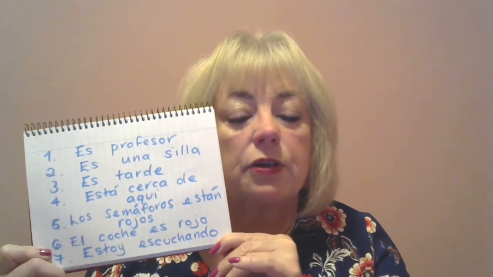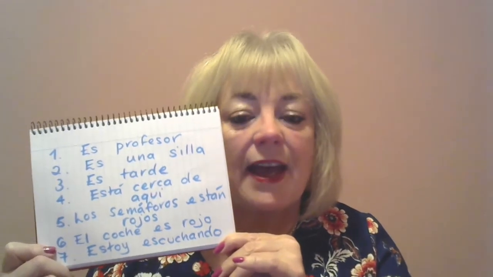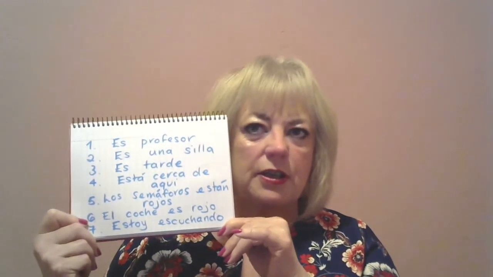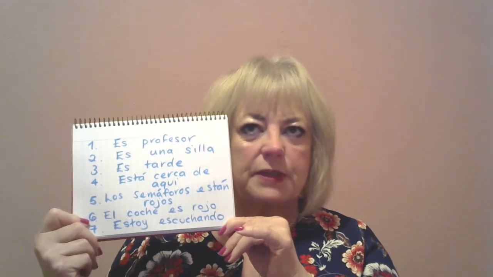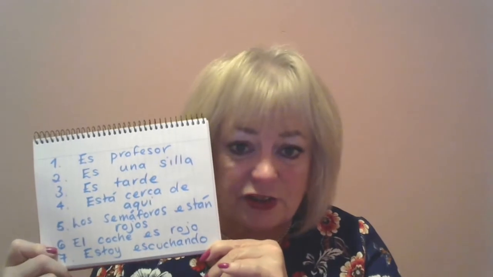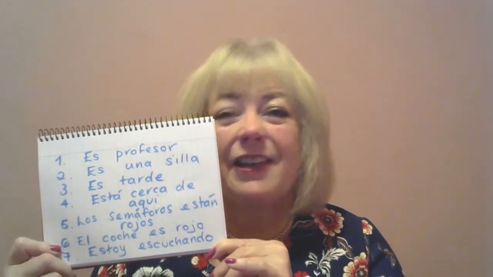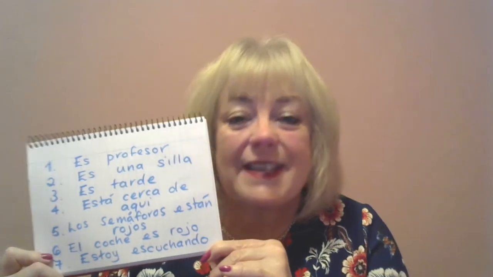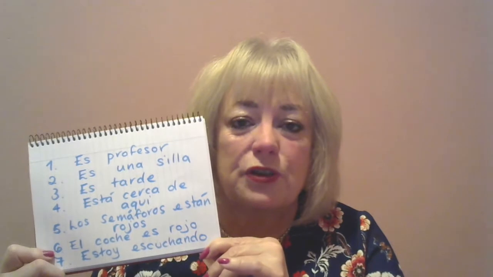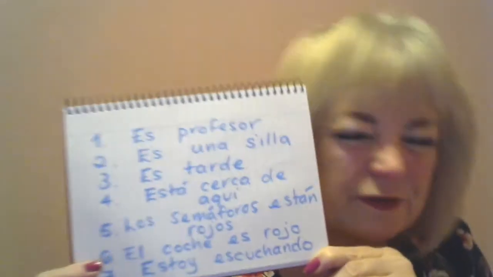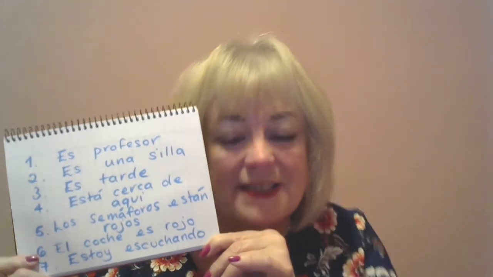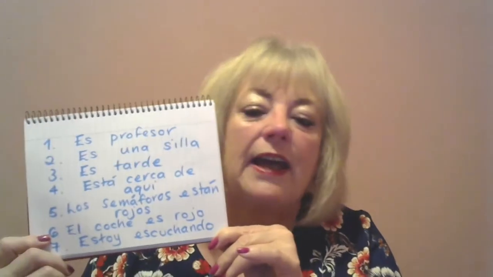Okay, número dos. It is a chair. Es una silla. Now, I would say that can come under, if you know Micah Prince and Flommett's mnemonic, that could come under characteristic. It's a chair, es una silla, even identity, because that's what it is, because we use say, like if I was saying I am Vicky, I'd say yo soy Vicky. So I suppose in a sort of funny way, it could be like identity because it is a chair.